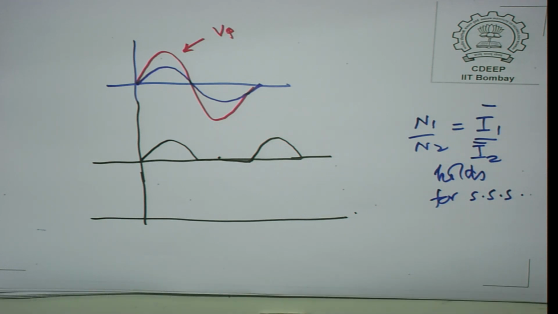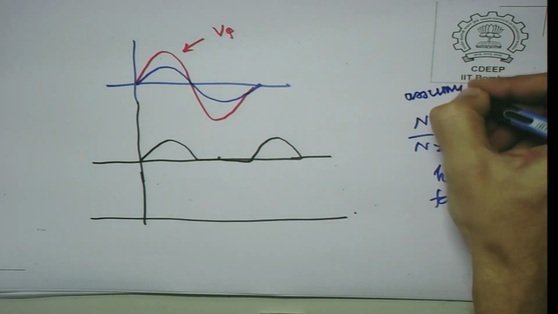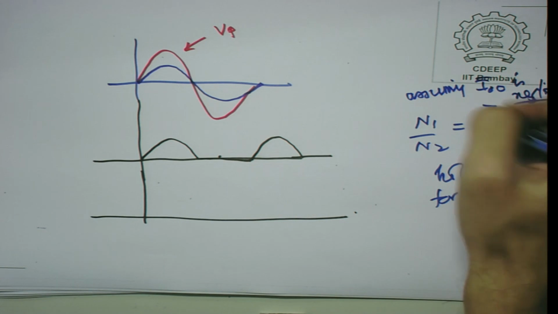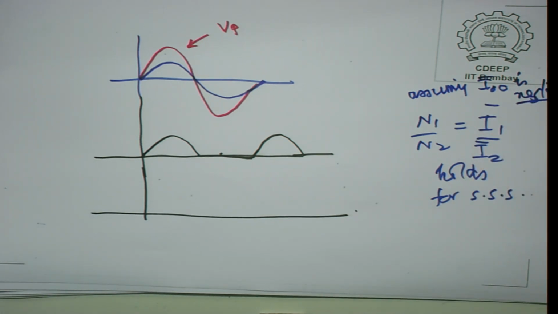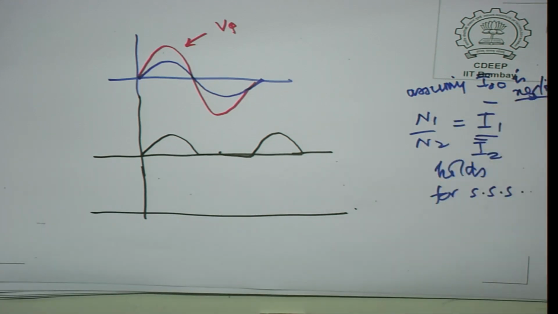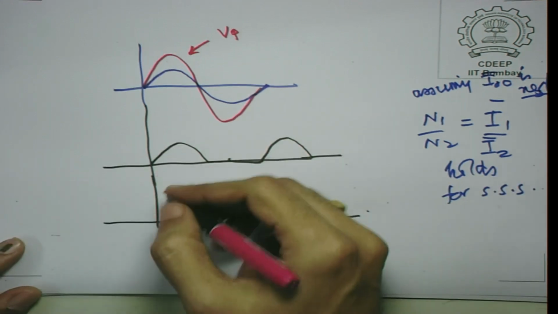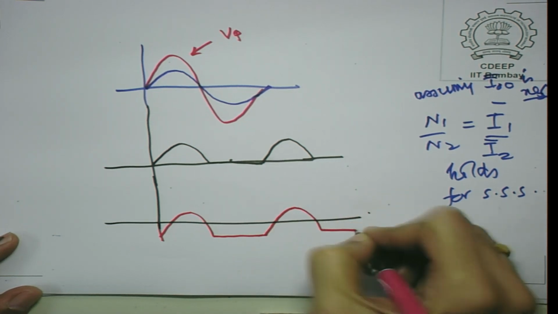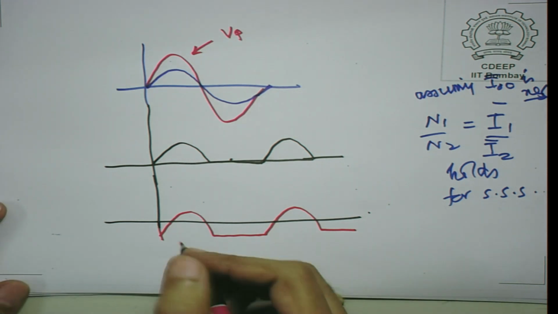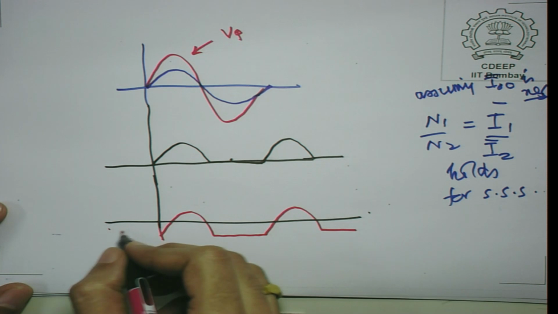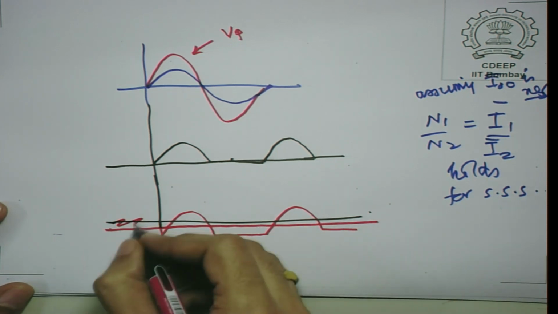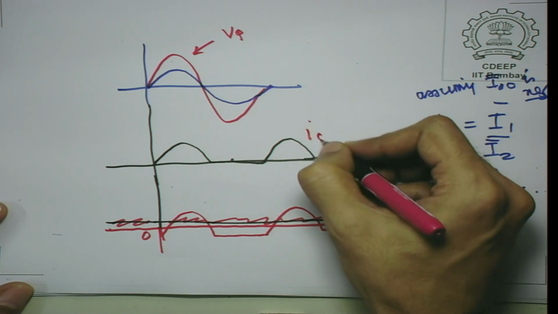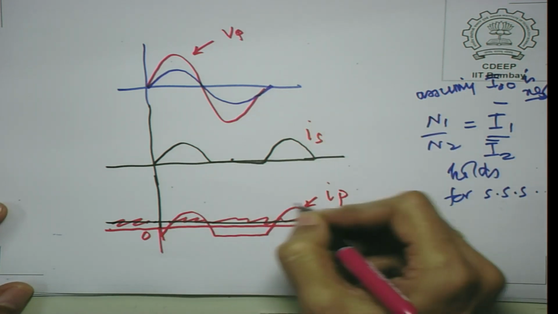So, in fact, this is of course assuming IOC is small or negligible, negligible compared to I1 and I2. Okay. So, if IOC is small, this is true for all the AC components. So, if you first of all remove the DC component, you will get this. I did not draw it very well, I am sorry. You know, the 0 axis should be somewhere here and not this. So, this is 0, this is the same as I secondary, this will be I primary. So, we can expect I primary to be in fact like this.